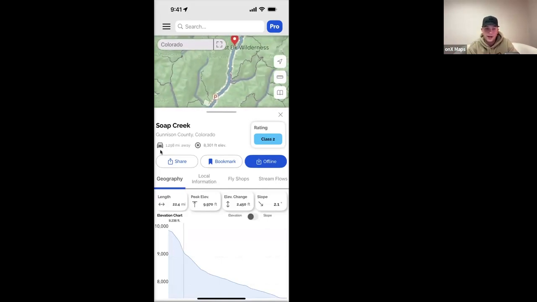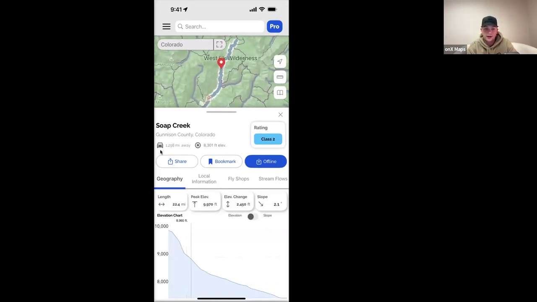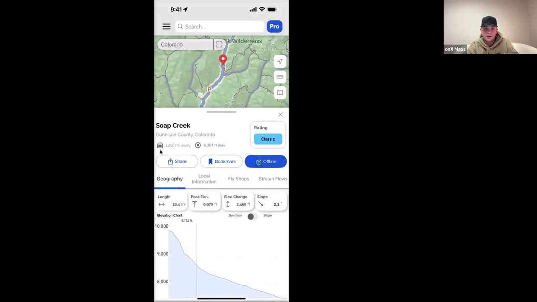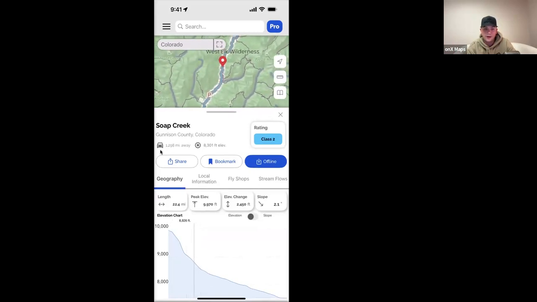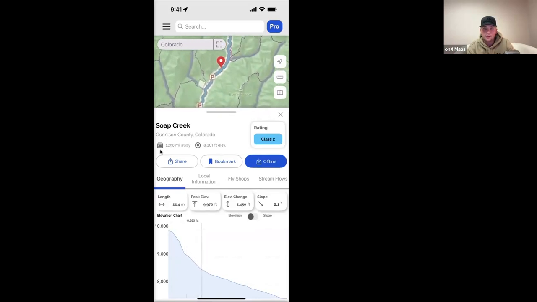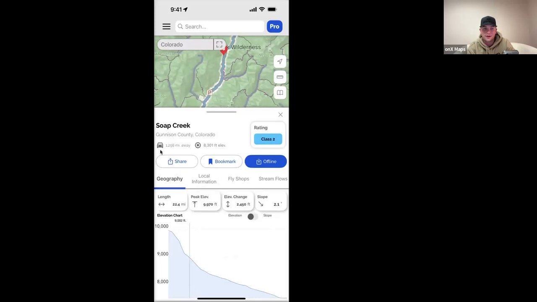You can click right on that elevation chart and with your finger scrub down that chart, and you can see right where your finger is, represented by the red icon that moves right along the river as you move your finger as well.